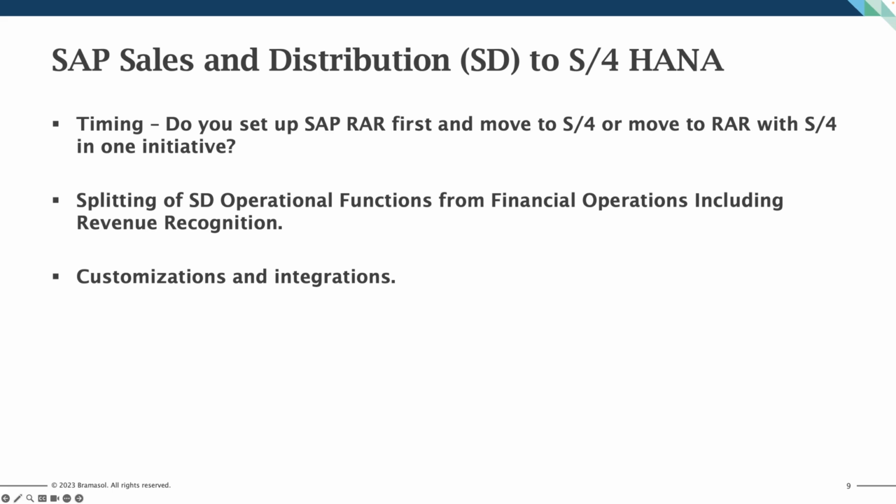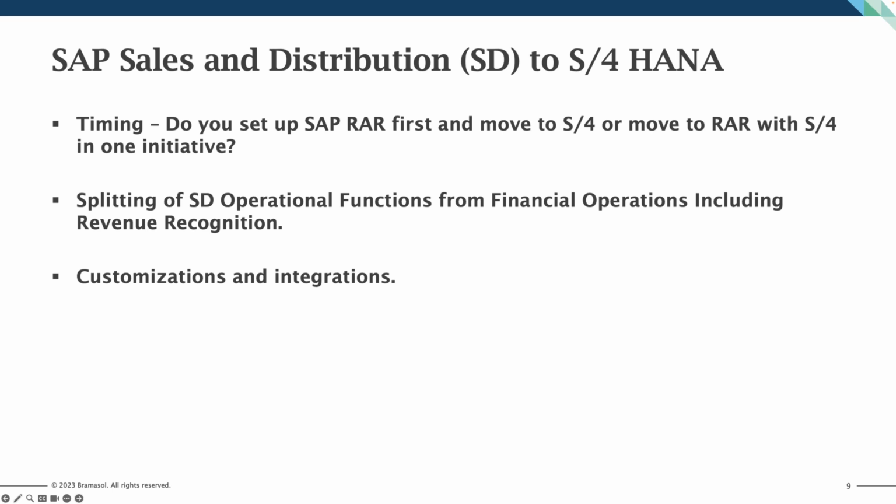Let's dive into some more of these in more detail. So we go back to scenario one. A lot of customers have been on SAP sales and distribution, been doing it for a long time. They've customized it. Again, a few issues come up there with regard to timing. And we touched on it, but what's unique about this scenario that's different than doing it from an ECC perspective, for example, from an RAR and ECC perspective, Jacek?